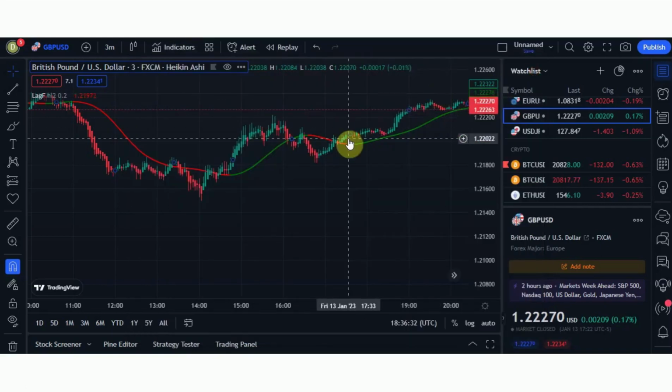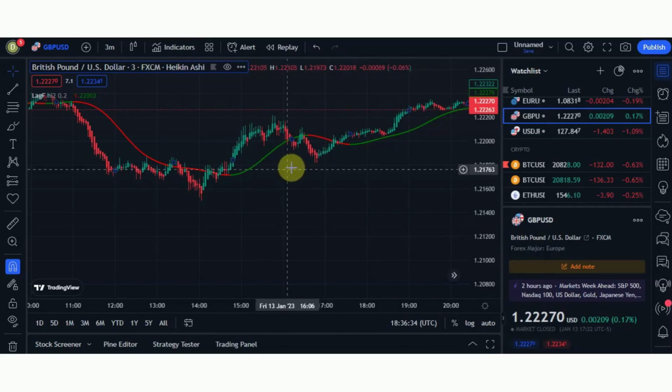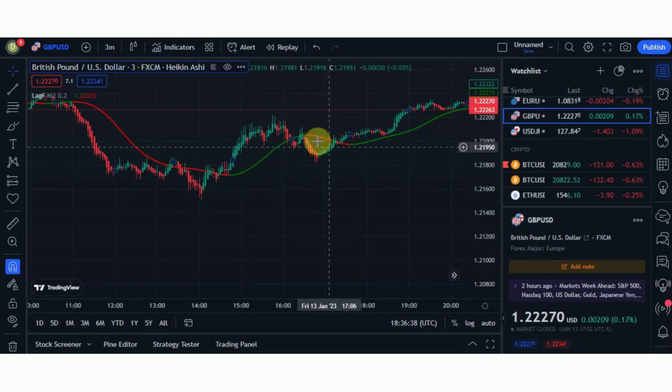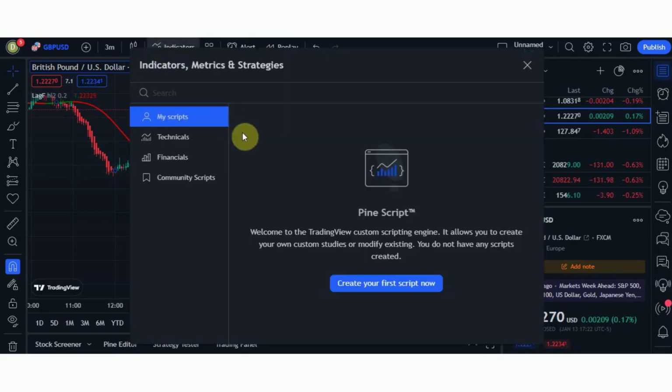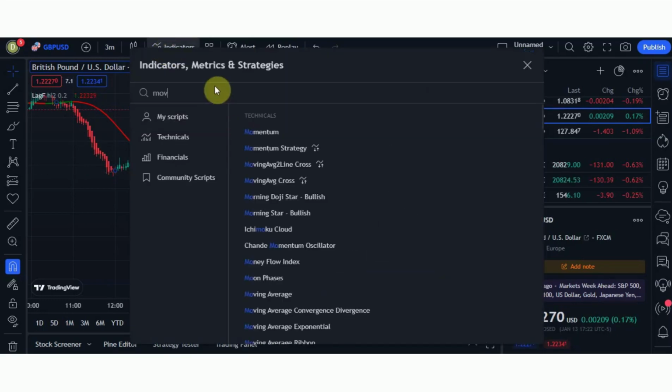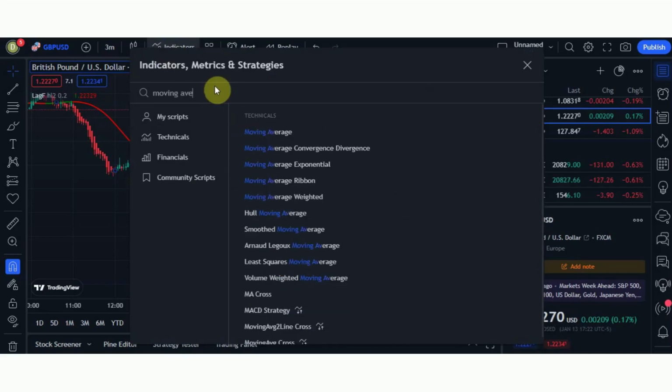And you can see this indicator has a line with green sections for buying and red sections for selling, right? Pretty easy. Then we're going to add our second indicator. And so we'll type in moving average exponential. And here we have it right here. So let's add this one to our chart as well.